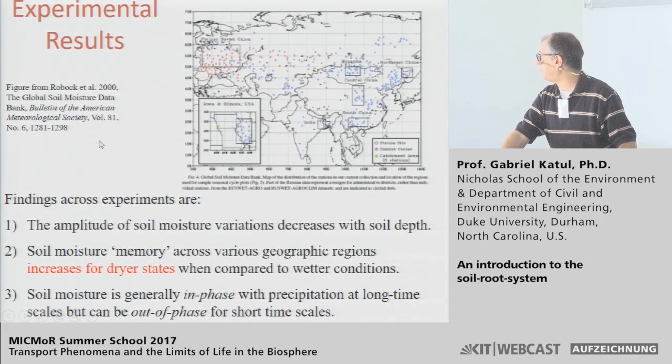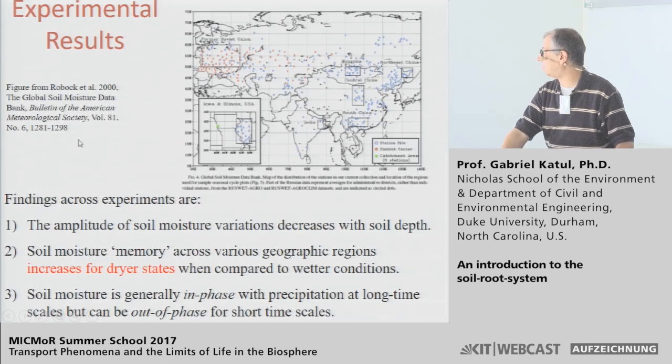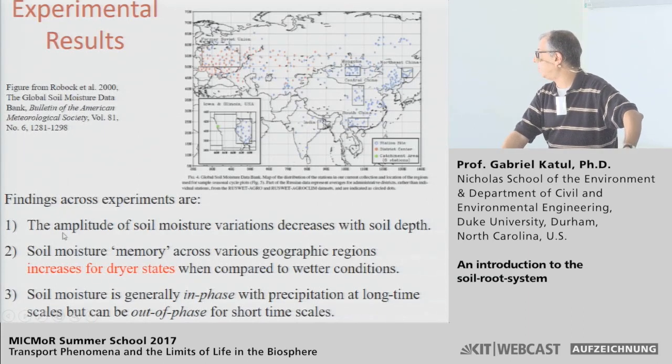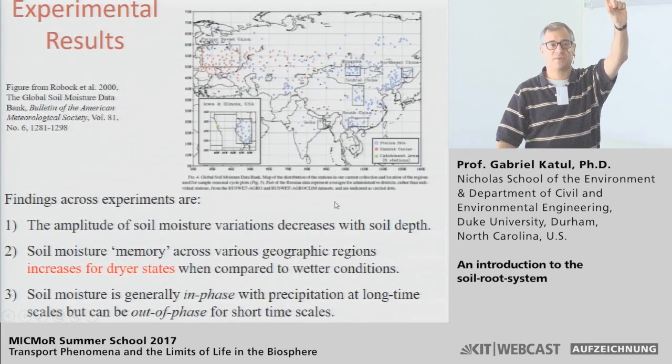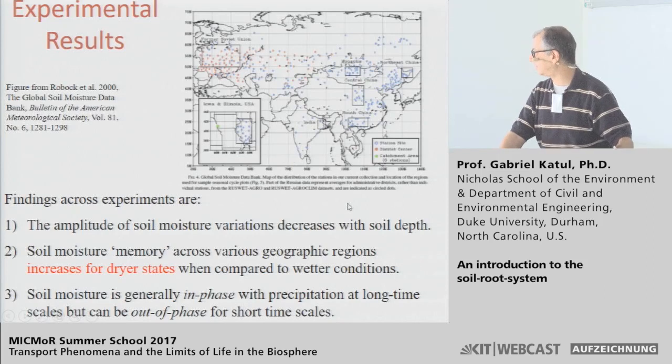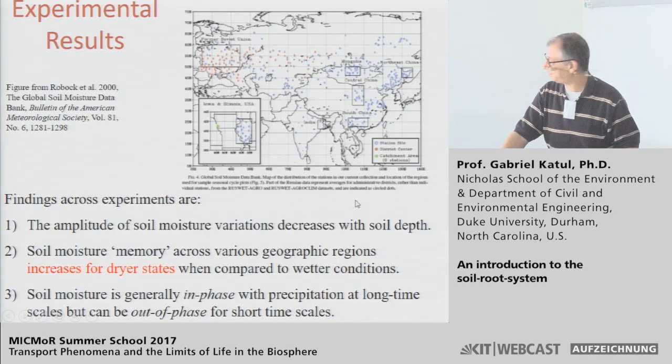And a lot of people analyzed this data bank, as well as other data sets, primarily from the Illinois network. If you summarize the main findings from these papers, some are pretty obvious, but good to see in data sets. One of them was that the amplitude of soil moisture variations decreases with depth. Well, no surprise. Of course, soil moisture is going to vary closer to the surface because you're seeing precipitation and evapotranspiration most there. If you go to the deeper layers, it's completely buffered, very much like heat flow. So that's not a surprise.